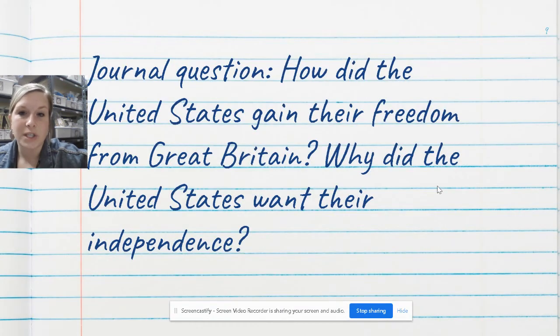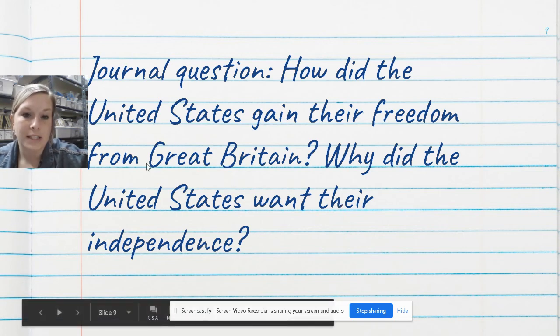So your journal question for today is, how did the United States gain their freedom from Great Britain? Why did the United States want their independence? So think about the last few pages and read back if you need to. But as we begin moving west and as we begin talking about it, it's a really big deal to understand why we have our independence from Great Britain.